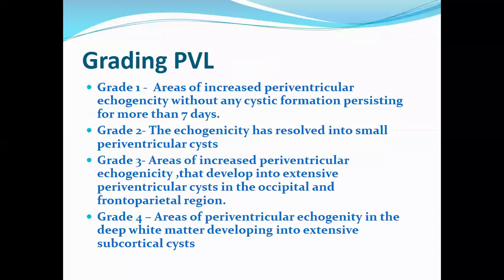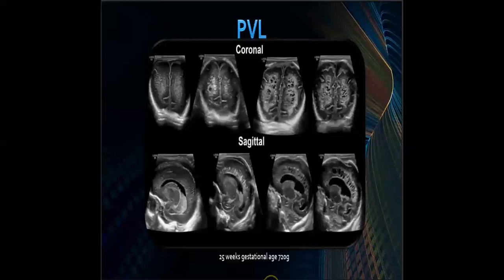So there are grades as well. Usually this first one, you won't see anything, but here there's something. As you progress, you'll be able to notice that these cavitations are increasing, and these infants are usually associated with poor neurological outcome, and they have difficulties in grasping simple milestones like walking and other motor functions.